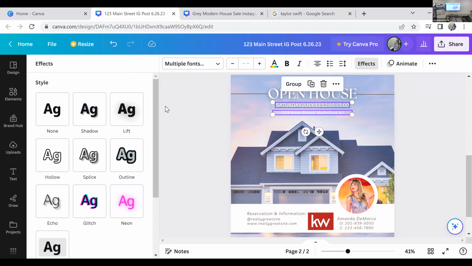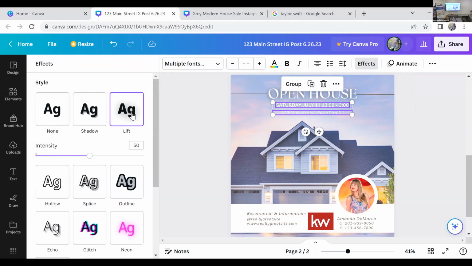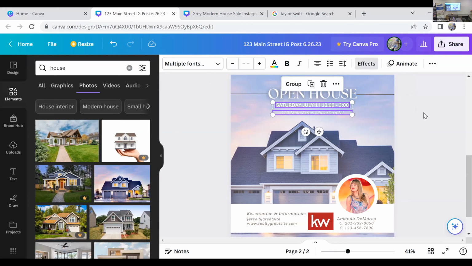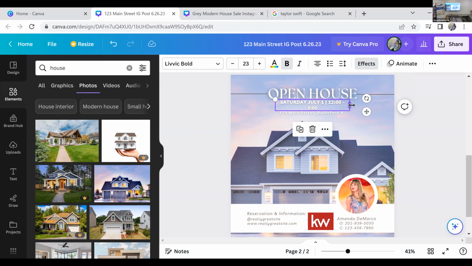And I'm going to make sure I have that effect back on. Maybe I also want to bold this. There we go, getting it in the middle.